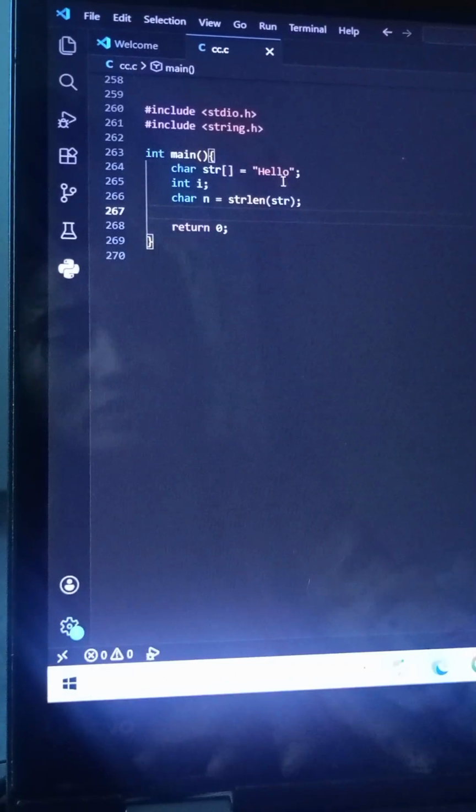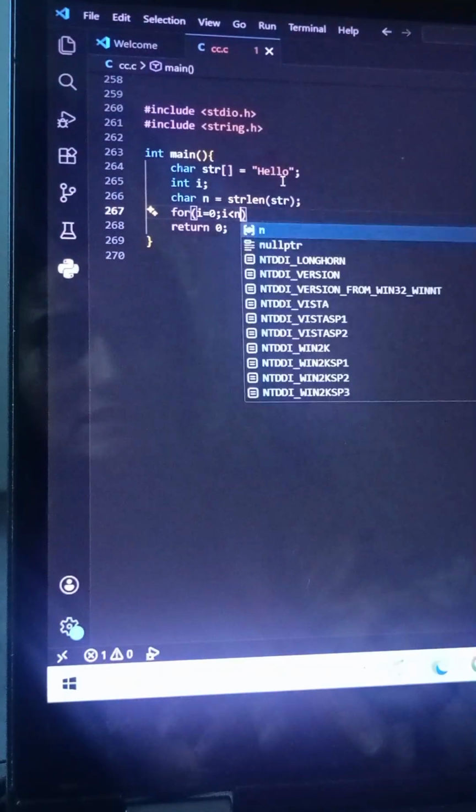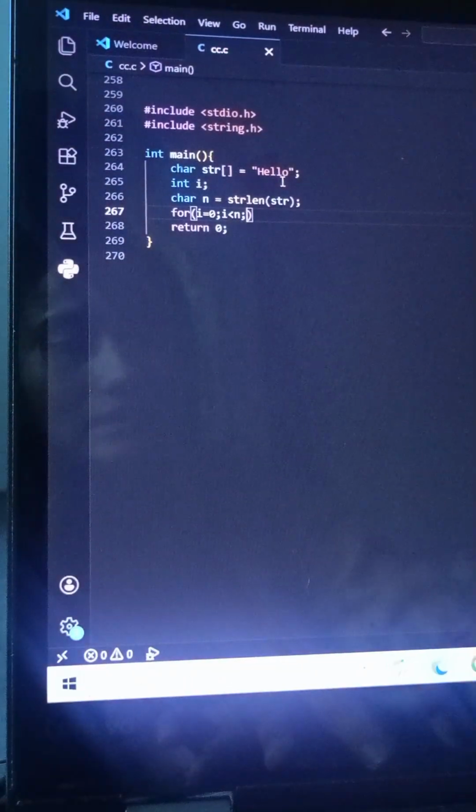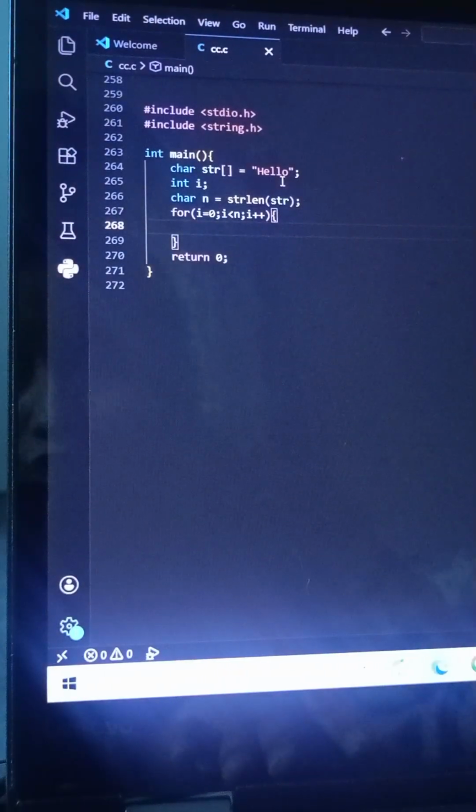Now we are going to use the loop. For i, the index is going to start from 0, then i is less than n, and then i plus plus. So it's going to print the full length.